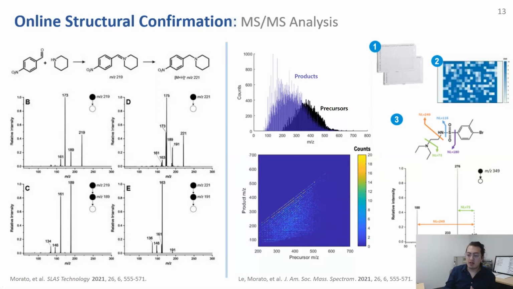We're spending just about 5 seconds on each sample. And in this way, you obtain high quality spectra, as you see on the bottom right of the screen. And you obtain high density information from all these molecules, which is consolidated in the histogram, and the 2D MS/MS plot, which is this blue square that has on the axis the product m/z values and the precursor m/z values, in which you can start identifying trends where diagonal lines correspond to common neutral losses, the fragment that is lost without charge after fragmentation of an ion, and then common product ions, which are the horizontal lines across. And so with all this information, of course, you could fit machine learning algorithms for structural elucidation.